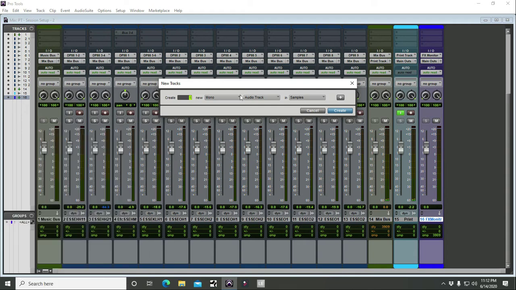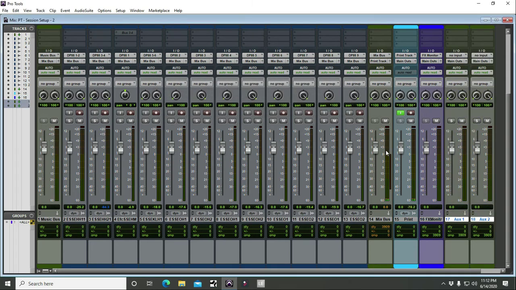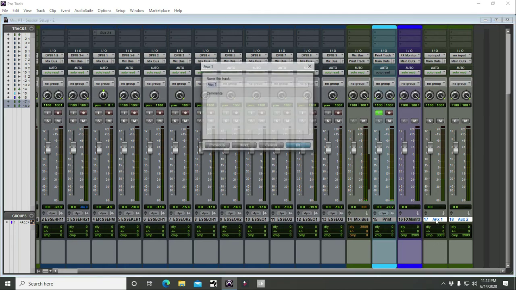And I've got the option to create a new track. I want it to be a stereo track because I want my effects to have a stereo image. And I'm going to use aux tracks. Okay, and I'm going to create 2 because I want one for a reverb and one for a delay. So I'm going to go ahead and create that. And I'm going to go ahead and name those because remember, we want to keep our sessions as organized as possible, just for good habits.